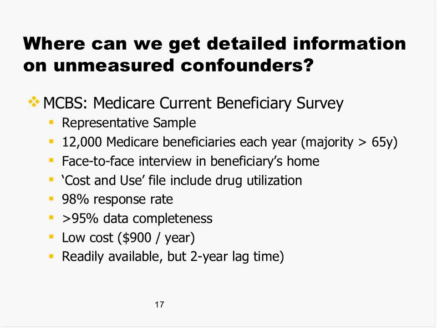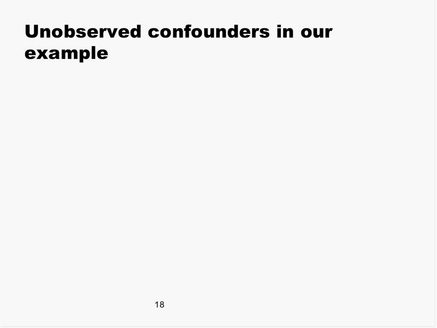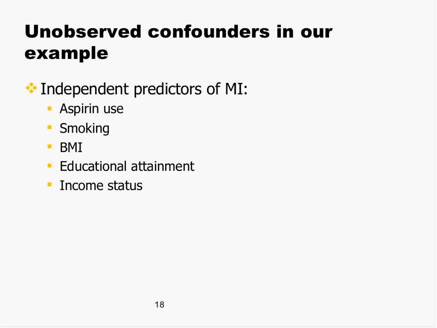They must threaten to take away your beneficiary status or something like that, to get a response rate like that. Among those who respond, the 98%, the data completeness is also striking, with more than 95%, but that could be because there's actually an interviewer coming to your house, making sure that the data are complete. These data are available for very low costs. It's $1,000 per year. There's a lag time, however, of 2 to 3 years. It's hard to work with if you have newly marketed medical products.